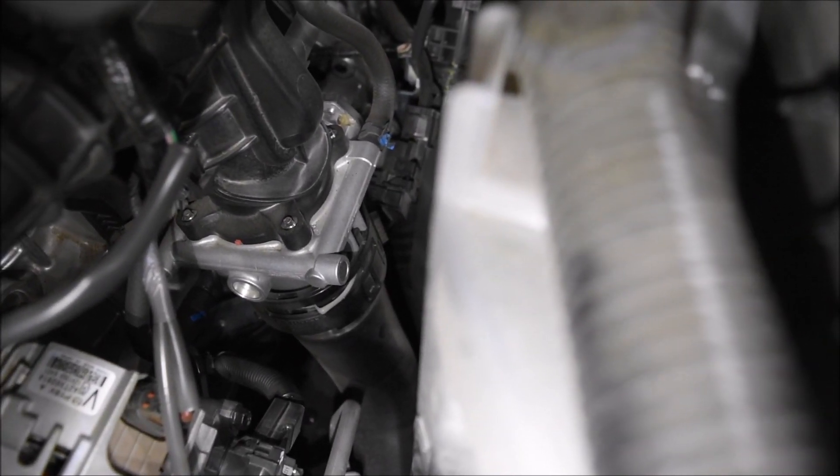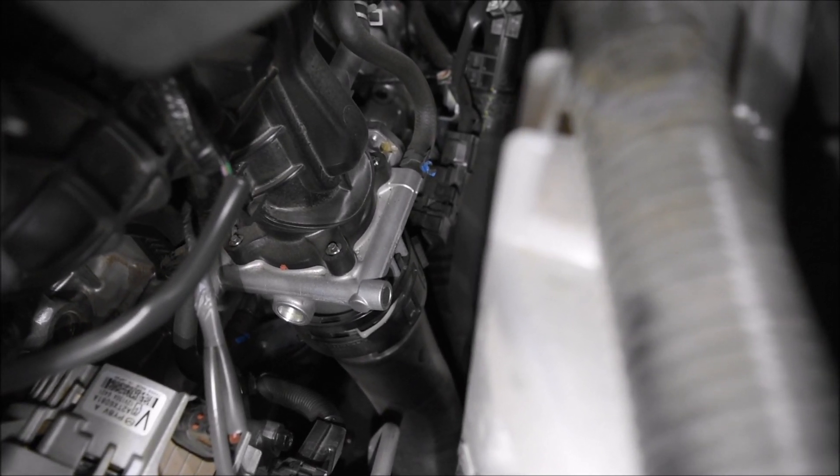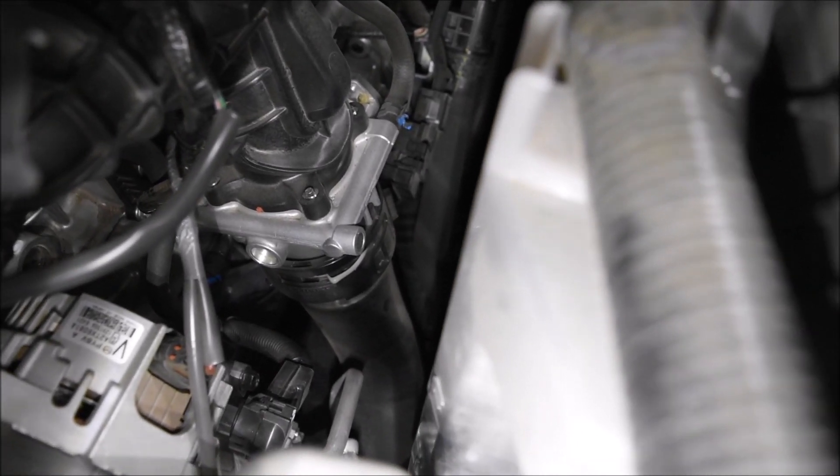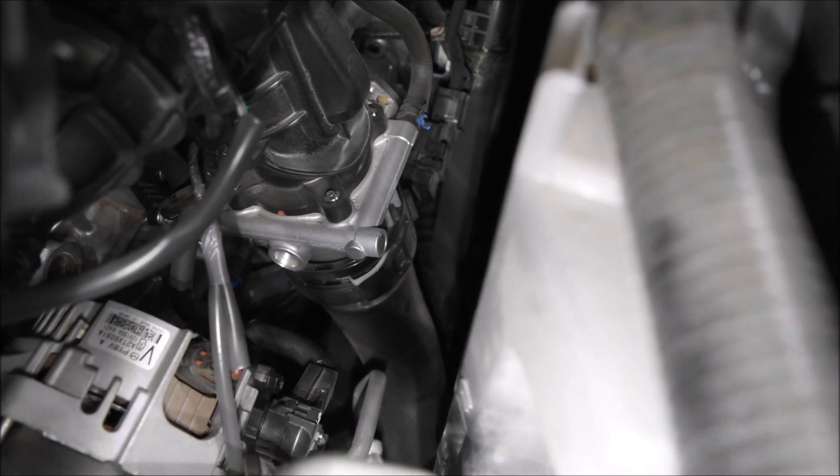The other way of doing it is to use a vacuum line — it mentions the brake booster, but the brake booster on this thing is buried and I couldn't be sure I was getting a proper line. So this is the way we're going to do it. I'm not sure if it's the throttle body or carbon deposits on the intake valves, but that's your throttle body — good luck cleaning that. I'm sure you can do it, but it's a little more difficult than just using this cleaner.